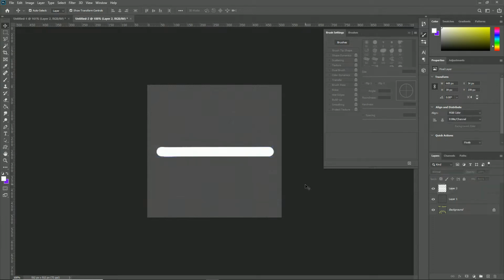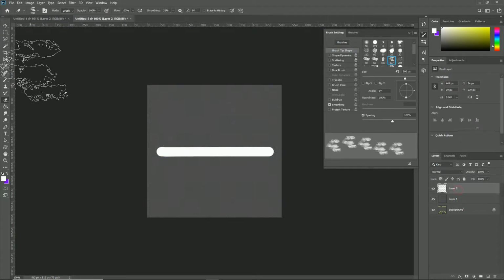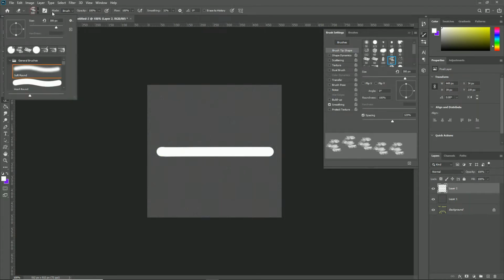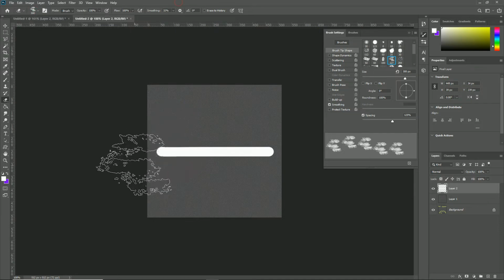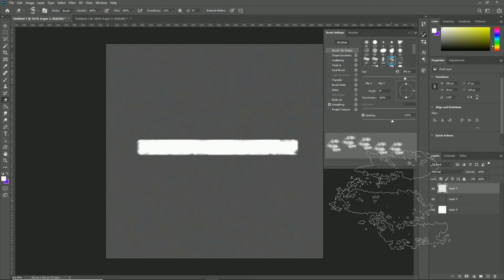Okay, that'll do. And then I'm going to tidy that up by getting an eraser brush. Go to your brush settings, get an eraser, and soften a couple of those edges. That's kind of just what I've done here. Same principle really. So you can export that out as a PNG or a JPEG, it doesn't matter too much.